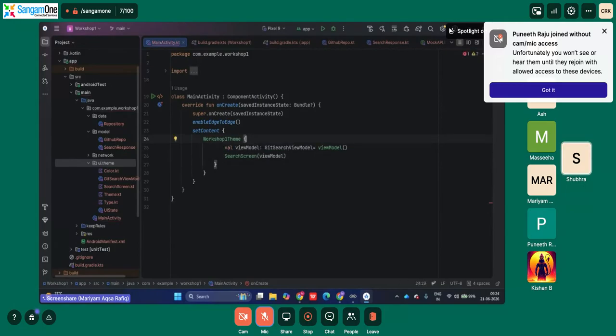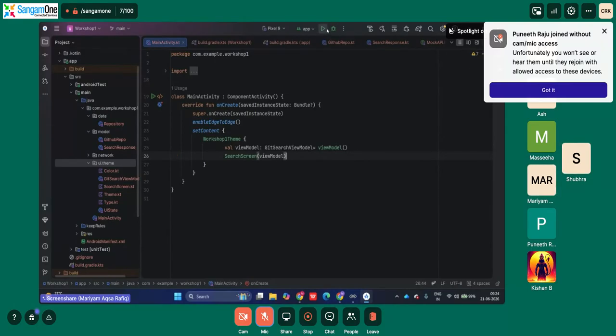And remove an extra flower bracket closing, probably, because the scaffolding had an extra flower bracket. Yes. Can you just try running the app?